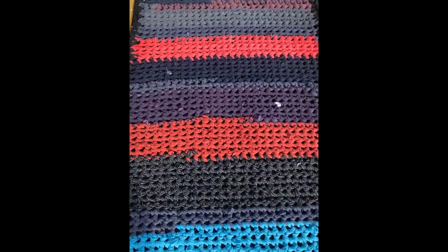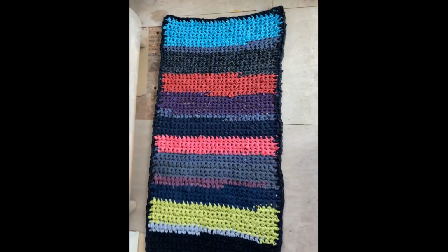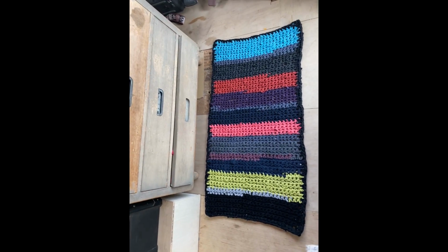And once it's all soaked, we just let it dry, and then it's ready for display in our home, bathroom, wherever you want it to go.